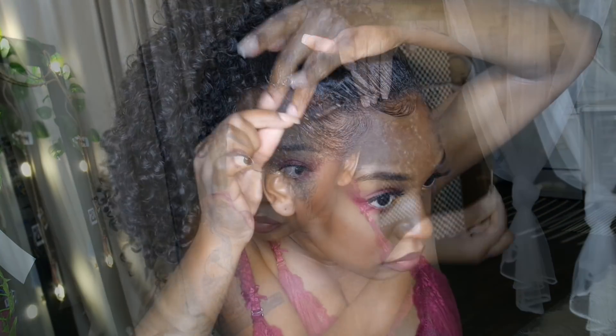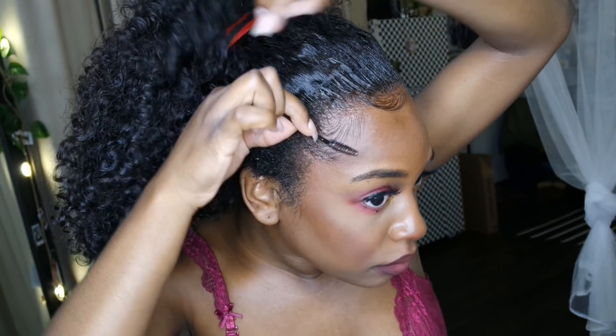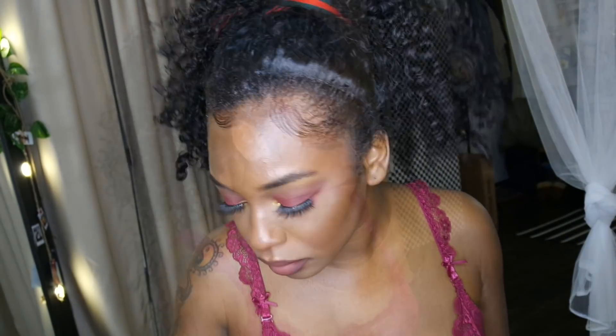When I was done with that, I went in with a spoolie and some edge control to do my edges. I didn't do a full tutorial since there are so many out there, and my hair is almost two months post-relaxer so I couldn't really finesse my edges since I'm 4c/4b — but as long as it was blending, I was fine. Even though the edge control is strong enough on its own, I set my edges with a satin scarf for about 10 minutes.